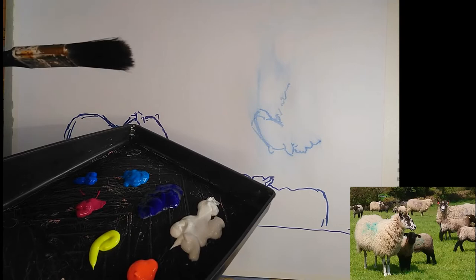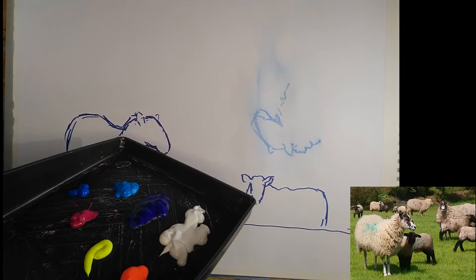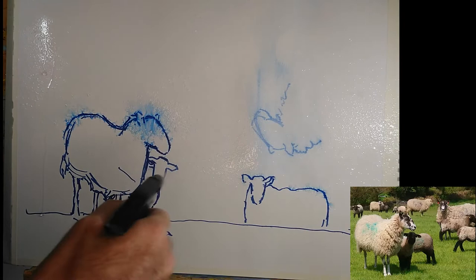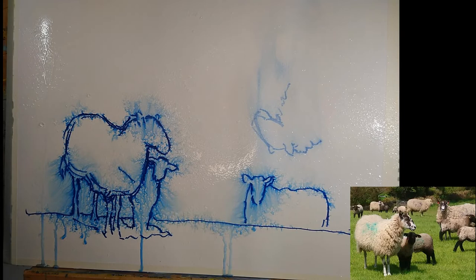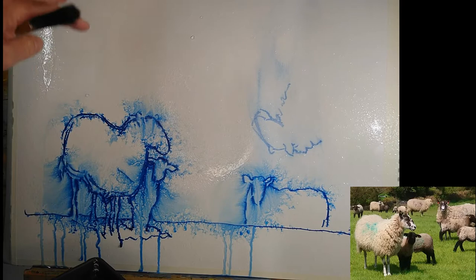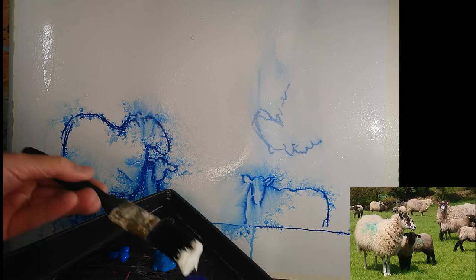It's quite frayed, and I'm just going to begin by spraying the surface of my paper with water. And that's going to cause the watercolour marker to bleed and run somewhat, but that could be to my advantage for what I have in mind. So the plan is to put in a dramatically colourful and cloudy sky, and I hope to mimic the textures that I end up creating in the sky in the fleece of the animals. So to begin with, I want these animals to stand out fairly prominently against the sky.